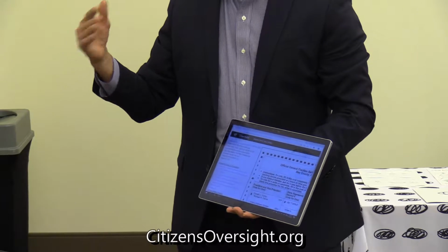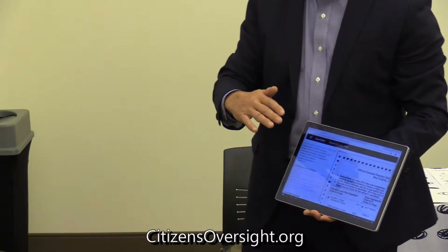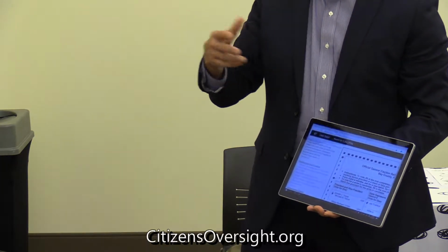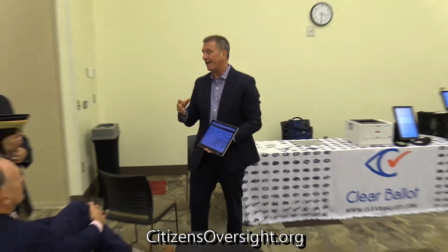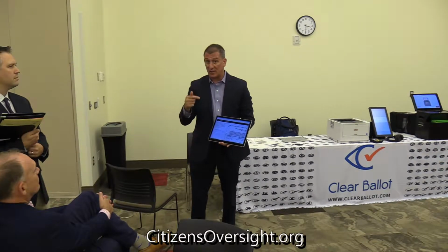Now, if it's voted by mail or early voting, where they're in order, you'll be able to find that ballot pretty easily. If they're not in order, and in the precincts, usually our system randomizes it. I think all the systems have to randomize the ballots. You probably would have to rescan, and that's another thing you can do with our system.